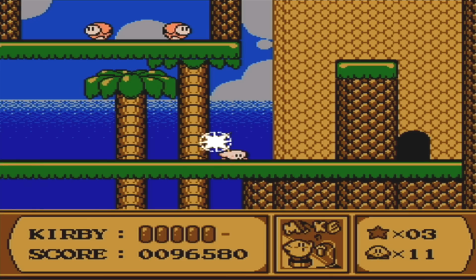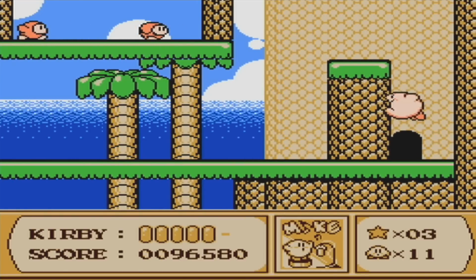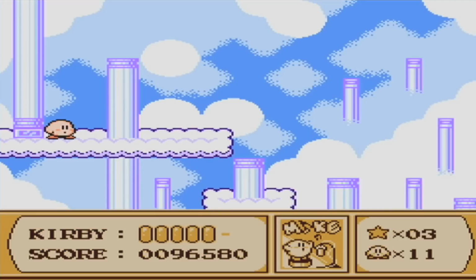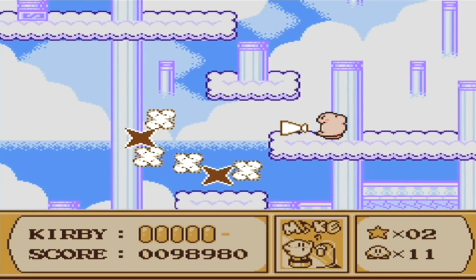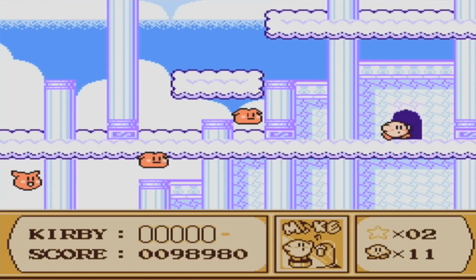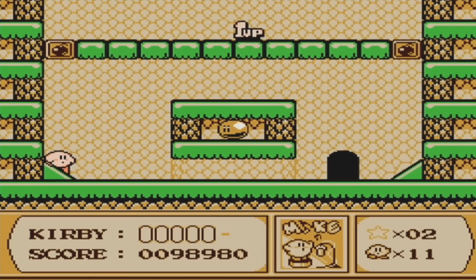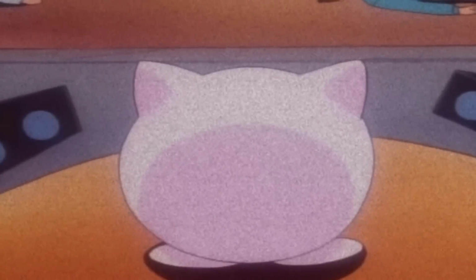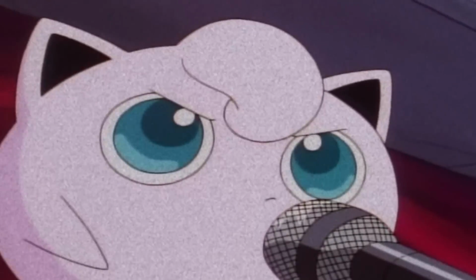Coming in at the number 8 spot is the infamous Mike copy ability, or as the Japanese call it, Maiku. Its effect slightly changes in some games, but for this list I'll be focusing on the most common variety. This copy ability is really easy to explain. Kirby grabs a microphone, channels his vocal cord power, and kills every enemy on screen. I think it's kind of funny that when the other pink puffball, Jigglypuff, sings, it puts everyone to sleep, but Kirby just flat out makes them explode.